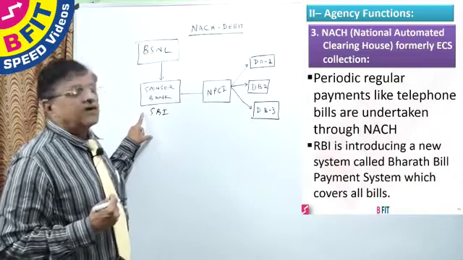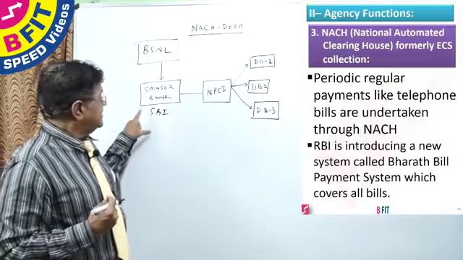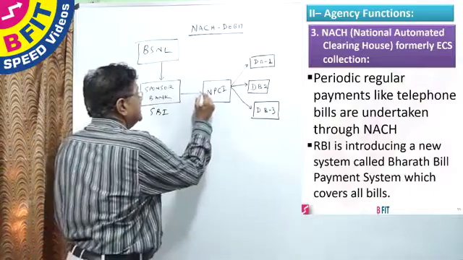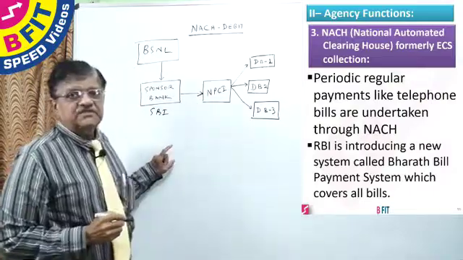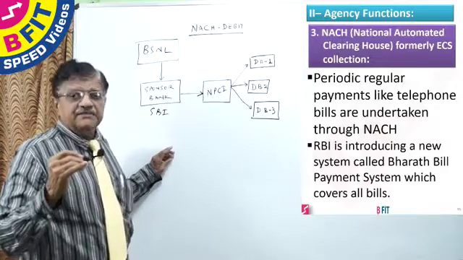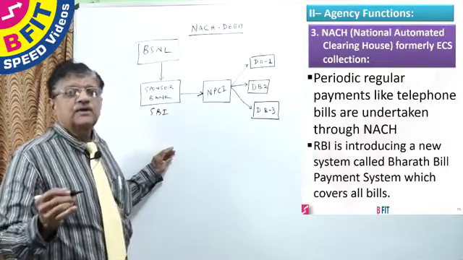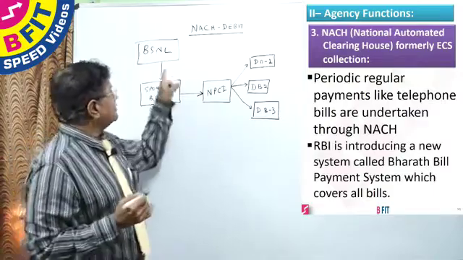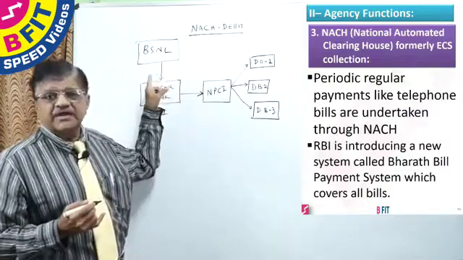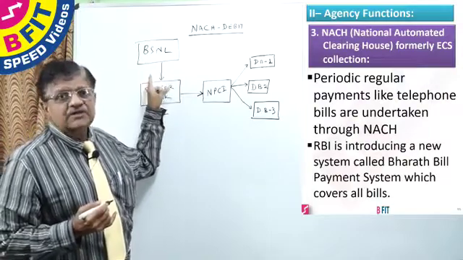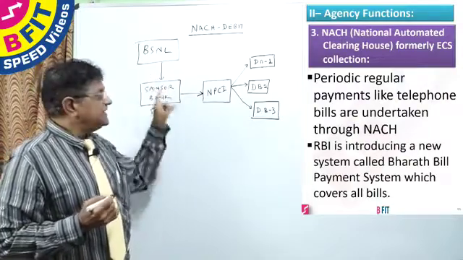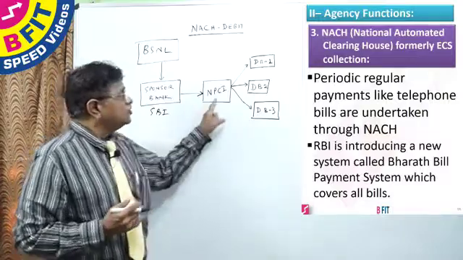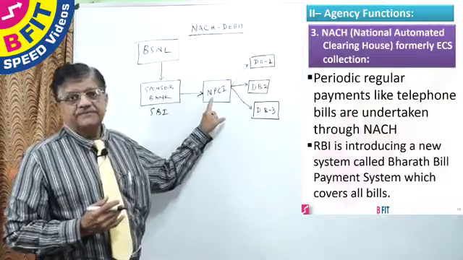On the 5th, this sponsor bank will collect the list given by BSNL and forward the detailed list. In the list there will be the name of the bank, the name of the branch, the IFS code, my name, my account number, and the amount. The amount will be supplied by BSNL because they know every month what I have to pay. All these details will be forwarded by the sponsor bank to the National Payment Corporation of India.